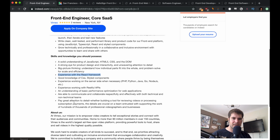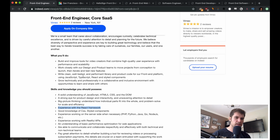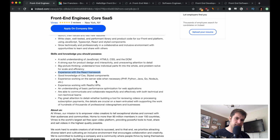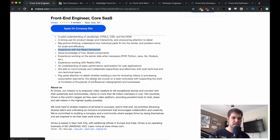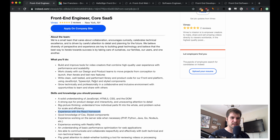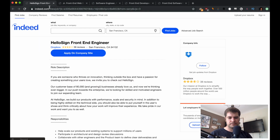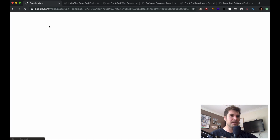This one is a bit of a wild card, but again, you're dealing with video, so probably a good idea to have a good knowledge of data structures and algorithms and all that sort of stuff. Especially a bit of back-end experience is probably going to be a bonus for this one. But yeah, it's a bit of a wild card job, actually. I would say minimum of 2 years experience to apply for this one, but you've got to be a good developer. They're probably not just going to take anybody here. I don't really know what to make of this ad. Oh, I just closed it, so I'll go back and reopen it.